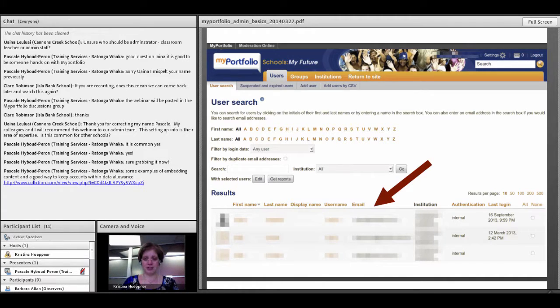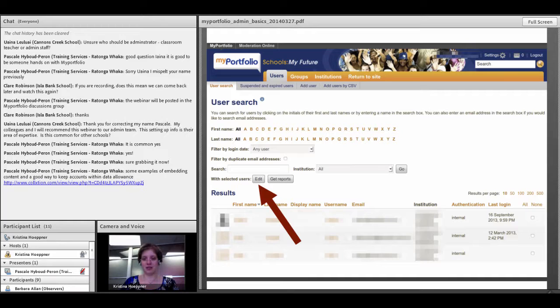The last column that you see here, all the way to the right-hand side, with the all and none checkboxes, there you can select your users and then perform additional actions with them. Namely, if you have more than 10 users, you can also see the results per page and increase the numbers so that you don't have to go through a lot of sites and pages to find the correct users.